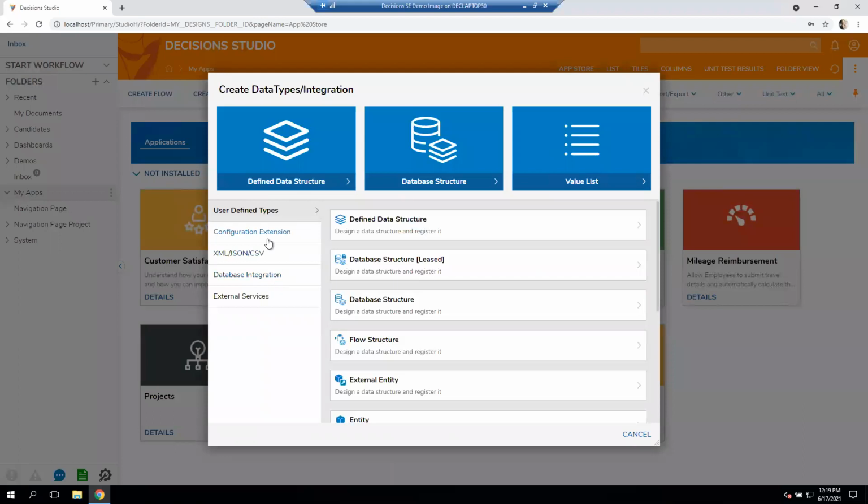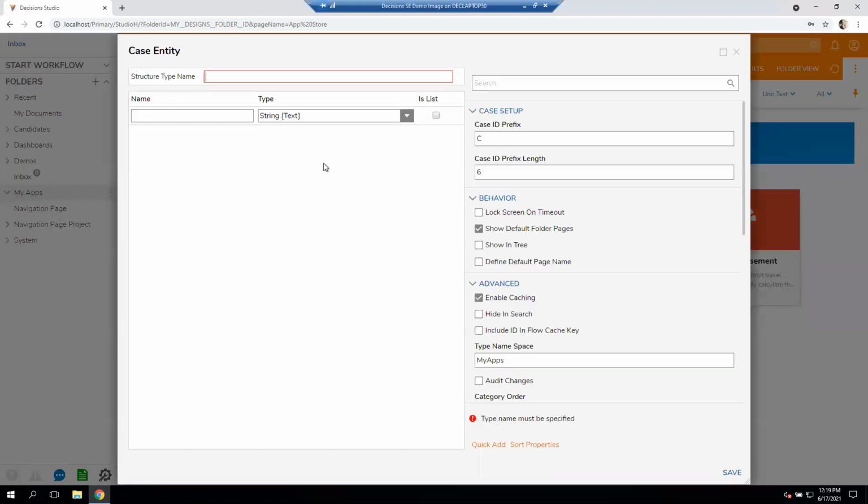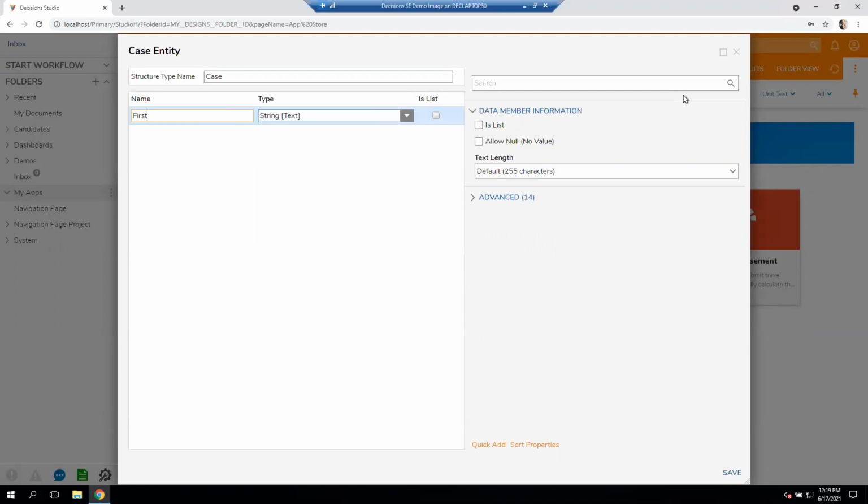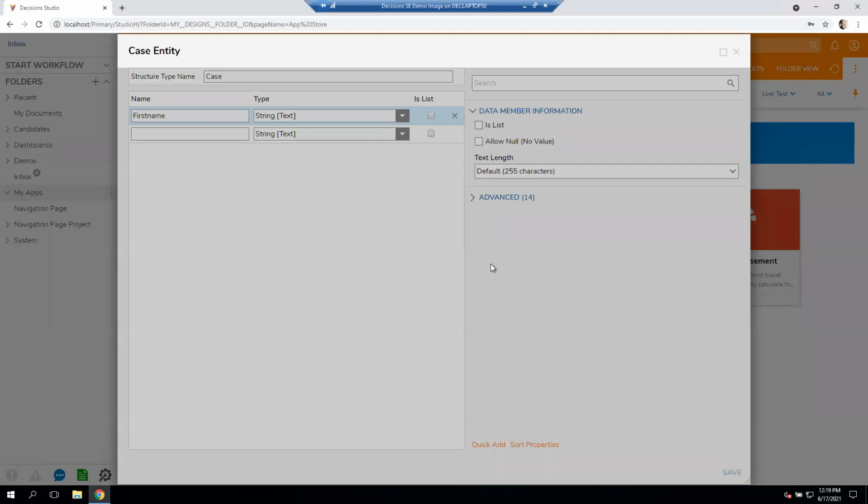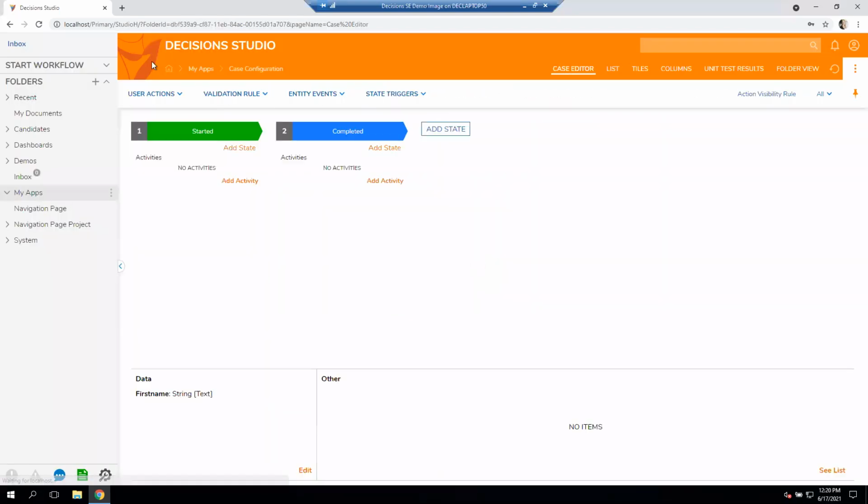I'm going to create a case, just add one field to it, and then I'll build a flow that creates one, and we'll send it through a couple of different states.